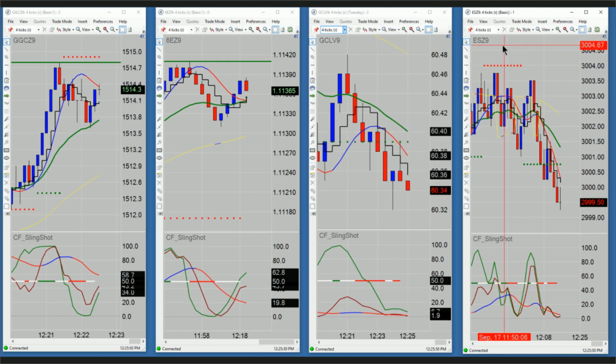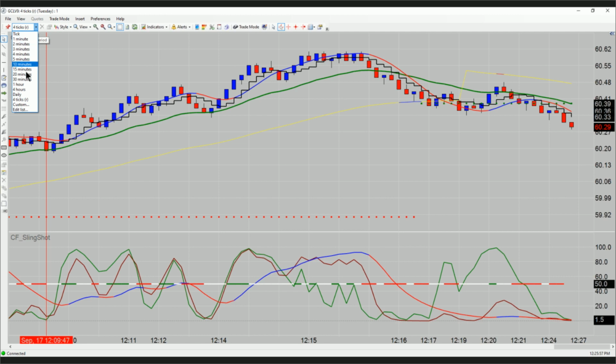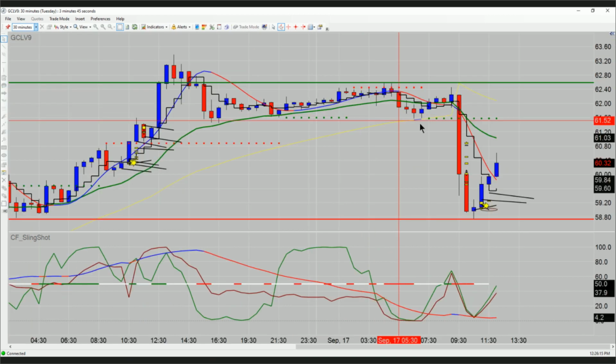And this week, with the big move that we had today in that 15-minute bar, that one span right there of 15 minutes. You see it's on the 15-minute, it's pulled back up to the BBC, but on the 30-minute, the BBC is right at the 61.8 retracement. Right there. So it's probably going to head back up to 61.